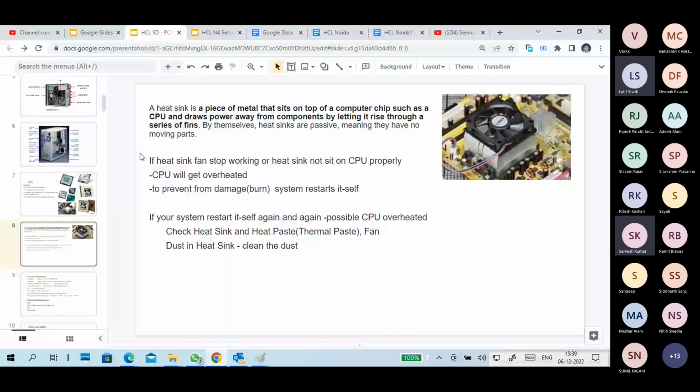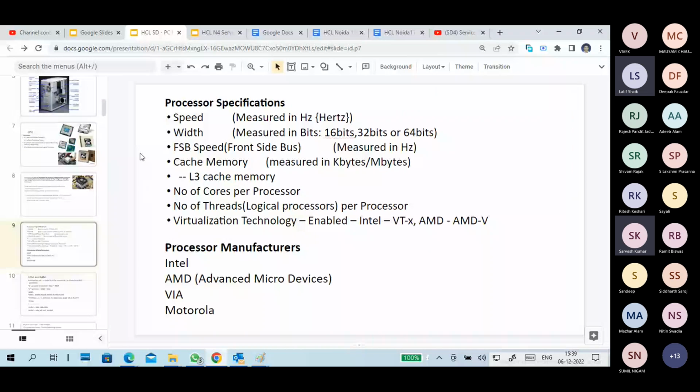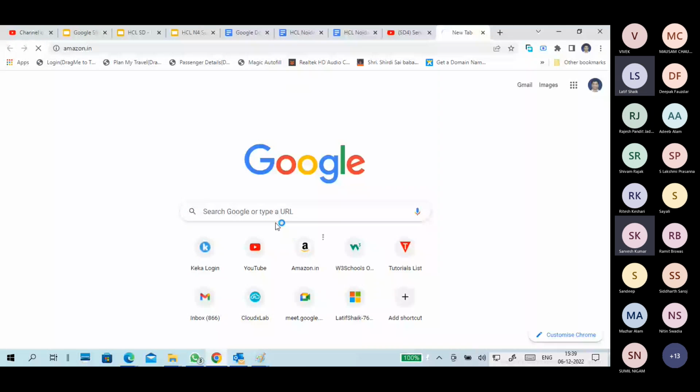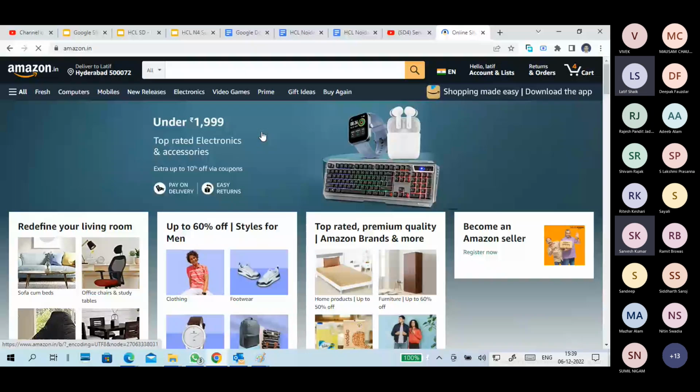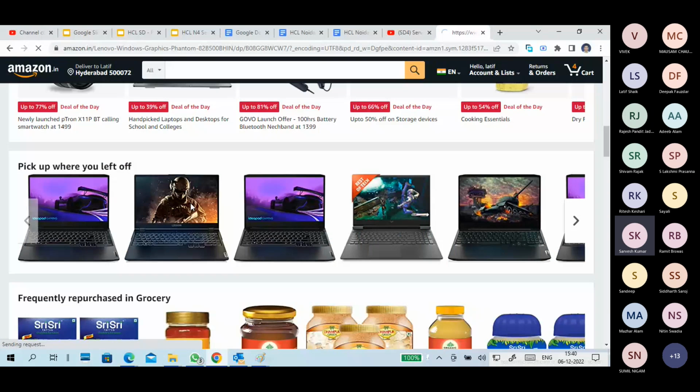I'm telling it in a very simple way, but a few things are important, guys. When you are purchasing a CPU or a laptop, compulsorily go to their specifications. For example, I'm going to Amazon and searching for a laptop or a CPU or a desktop. Some laptops are showing.